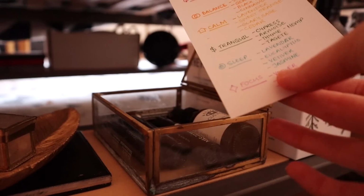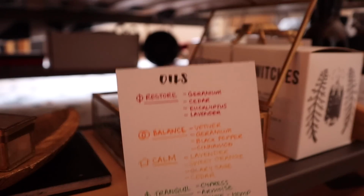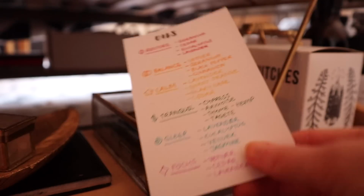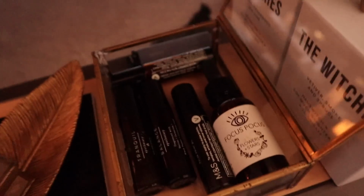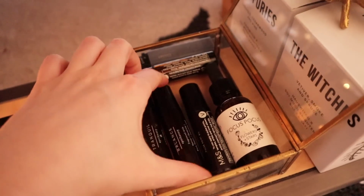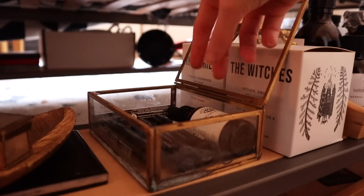On the back here I have a different one of these. The oils are dedicated to different domains in the constellation system. So I've written what the name of the oil is, and also what it contains, if I want those associations. And then these are those oils. These were from Marks and Spencer, these little rollerball ones from their Apothecary line, which I really like. Yeah, so this one's called Balance, and I have that assigned to the domain of Socialis. And a bunch for the others.